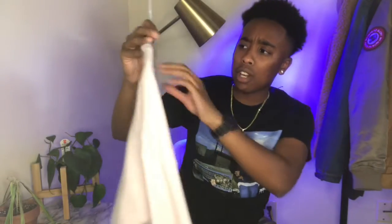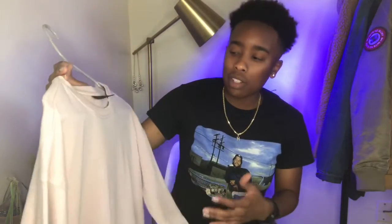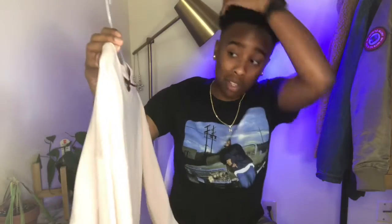I got this pastel pink long-sleeve shirt from Walmart. I don't even know if I really like it — I just liked the color and bought it. I have a really small frame and this is extra small, as small as it gets. If I can't wear it I'll probably give it away. It still has the tag on it — it was $16. I like the pastel pink; in my opinion pink looks good, but I don't have much to say since I haven't worn it yet.